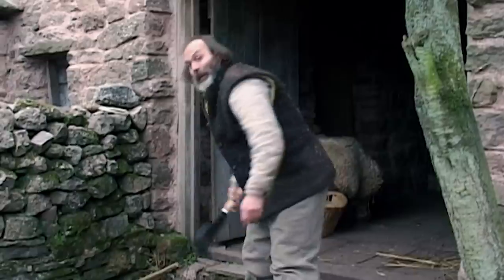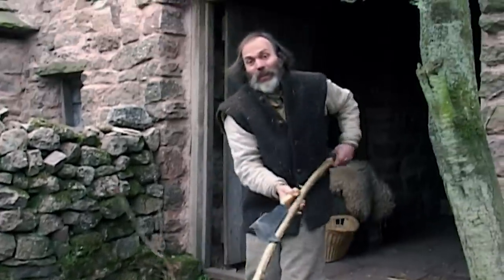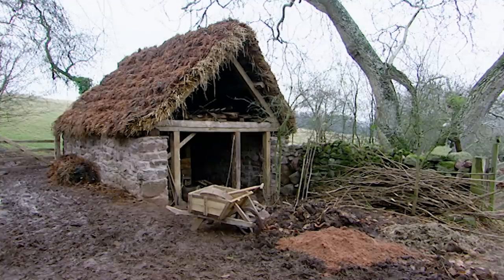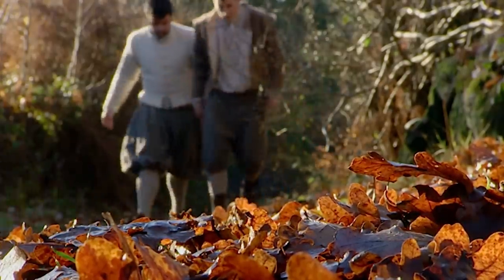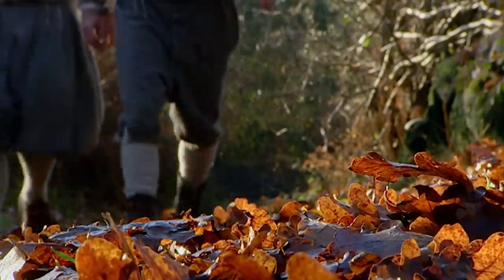And even more urgent than that, in some ways, we've got to get the cowshed finished. So I need these rods for wattling the front wall up. And we've also got to get that thatch on, otherwise it's going to leak like a sieve. The leaves may have fallen, but the autumn sun is still shining. Perfect conditions for getting the cowshed finished.